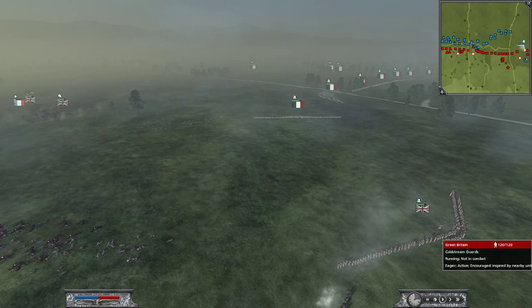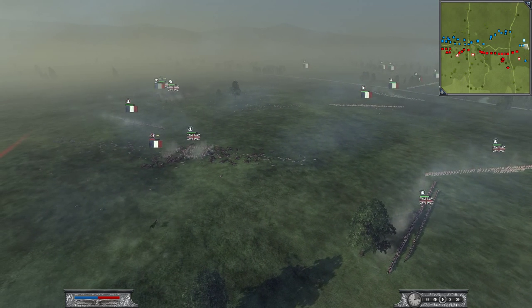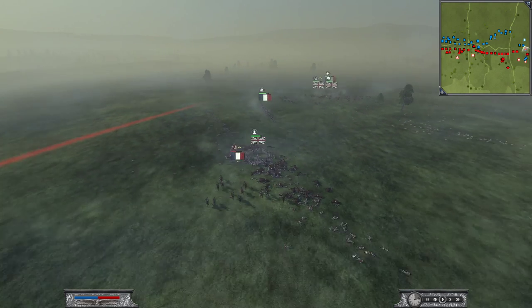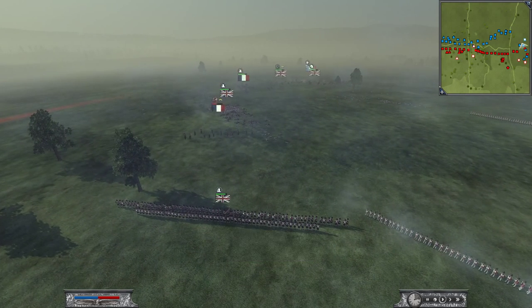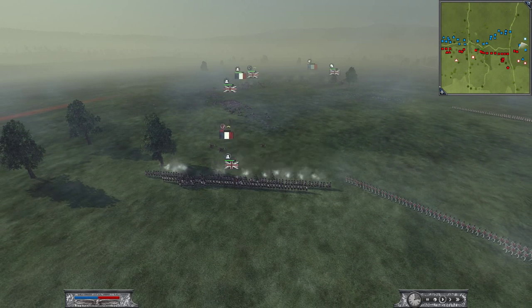Like I said, though, I should have... Oh, there we go. My Coldstream Guards are prepared for that action. I mean, ultimately, I should have been prepared for a cavalry charge right there anyway, but what can you do? Besides mow his lancers down with shots.